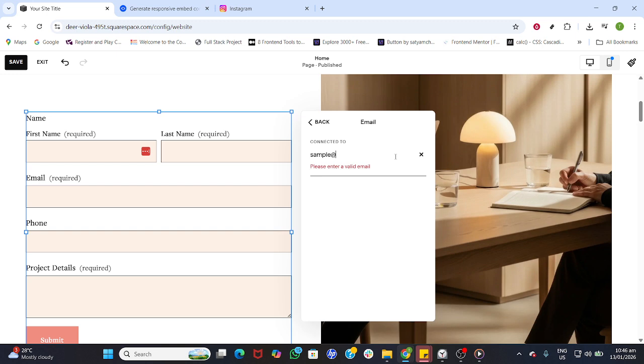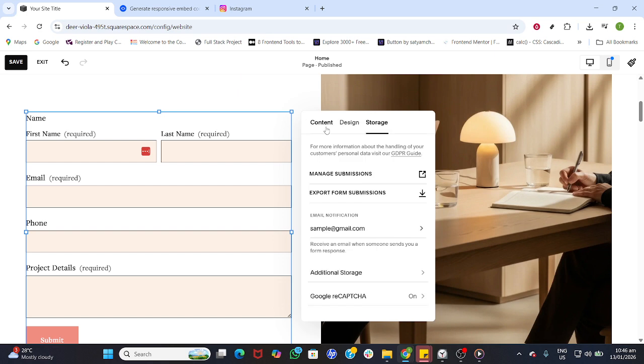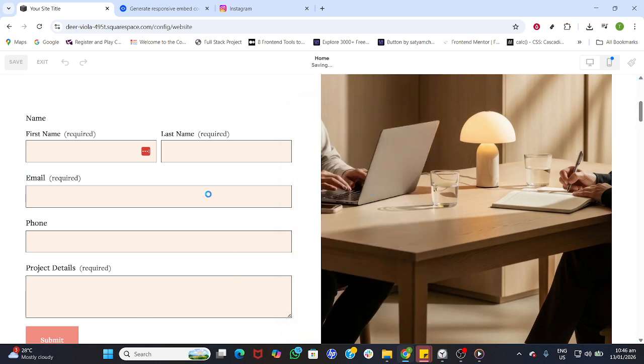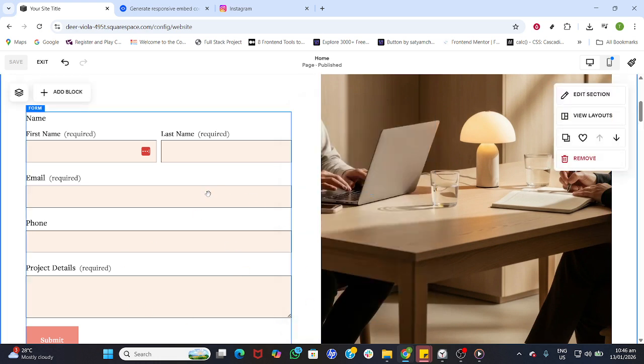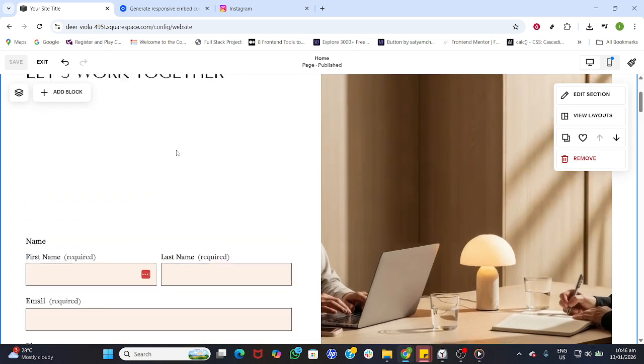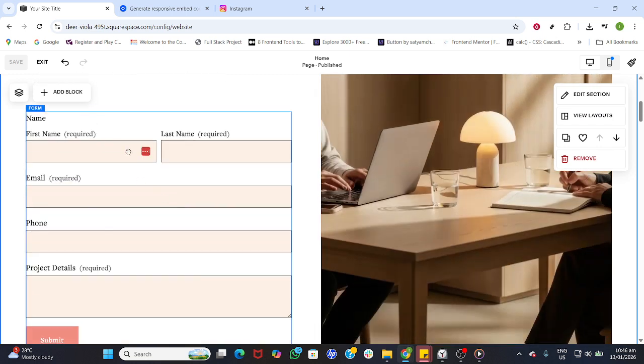Click that existing address to edit it, remove it if needed, and type in the new email you want to receive form submissions. Take a moment to check for typos, because even one wrong character will send messages into the void. When you're done, confirm the change so the new address shows as the active destination. If Squarespace prompts you to verify or confirm the connection, go ahead and follow that prompt in your inbox before moving on. Now back out of the form settings to return to the page editor.